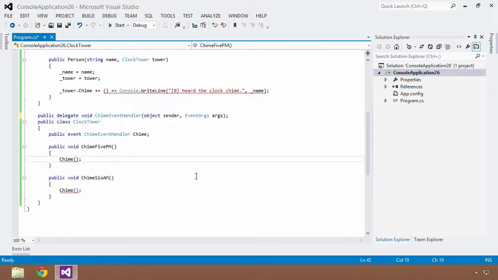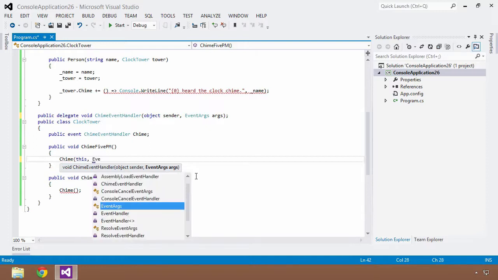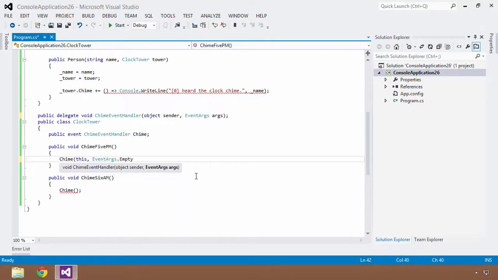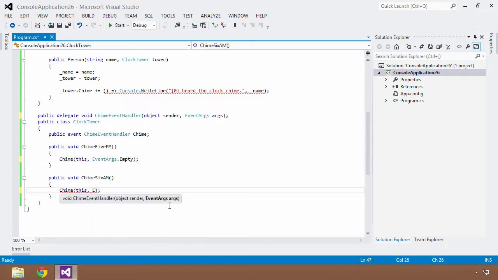Now you're going to see things are breaking here, so we have to fix this a little bit. When we raise this event now, we have to pass in some arguments, and if you look at the IntelliSense, we need an object sender, which in this case is going to be this object, and we need event args. For now, I'm just going to say that this is EventArgs.Empty because I don't really have anything to pass into it just yet, and we'll do the same thing here, EventArgs.Empty.